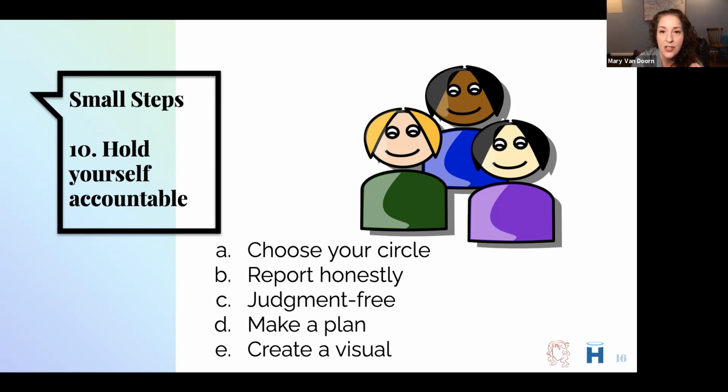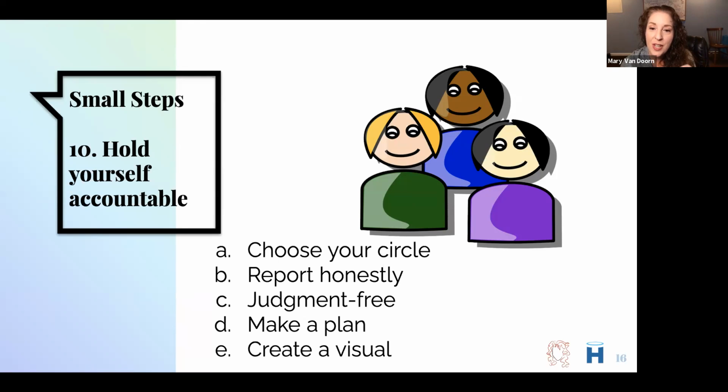We need a circle to hold us accountable. Okay? We need the people that are going to give us that kick in the behind when we are not showing up for ourselves and doing the things that we said we were going to do. I feel like Sugar Mama Strong Fitness and Wellness that I mentioned earlier, the accountability of that group is its magic sauce, so to speak. Okay. So that circle that we have, that judgment-free zone where we can be honest about our plans, is what makes it special.